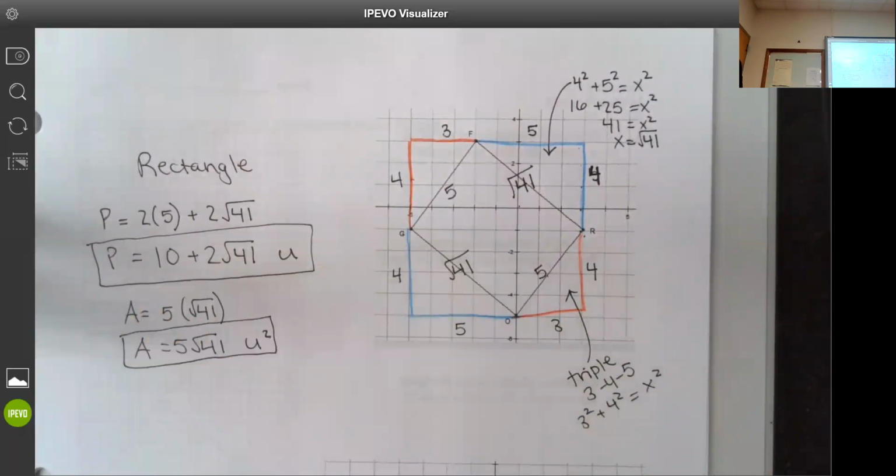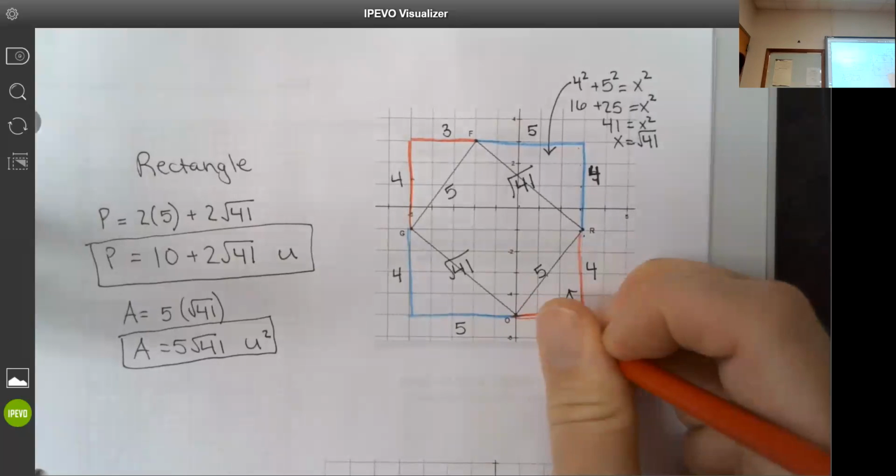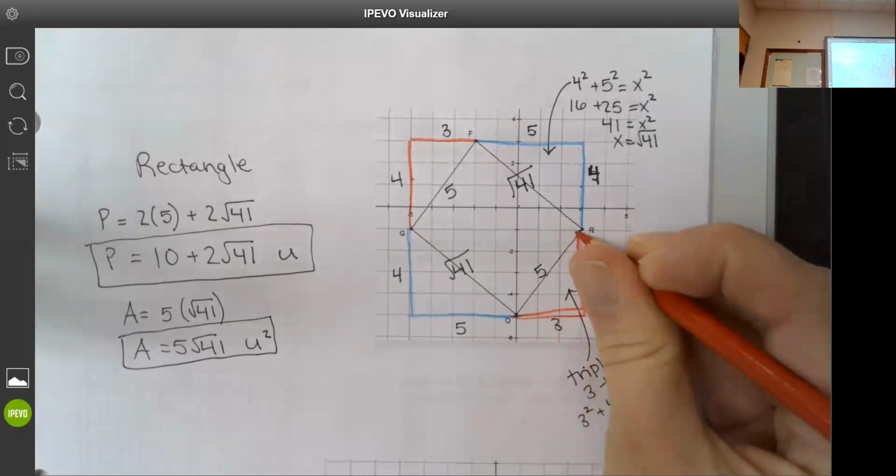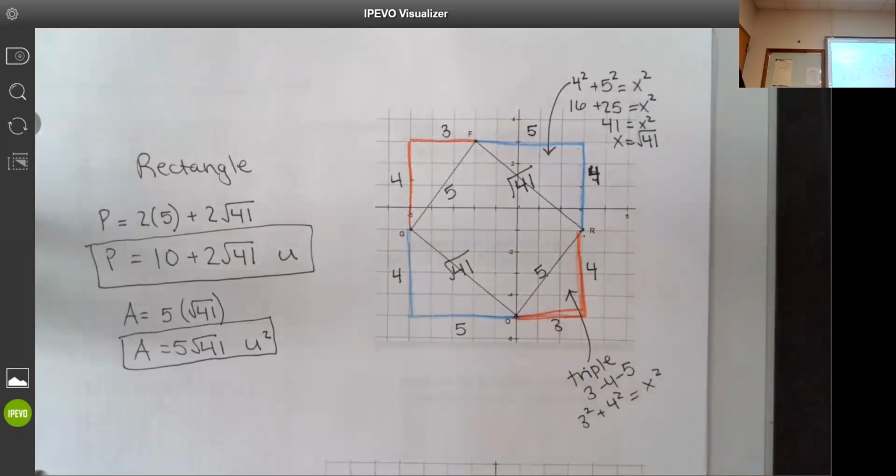The other thing that we can do, and we end up seeing more and more odd shapes the further we get into this, is by drawing in these right triangles, which I didn't do a very good job down here. But by drawing in the right triangles, you may have noticed that I took this tilted shape and I drew around it what ended up being a square in this case, something that's lying evenly on the graph, okay?